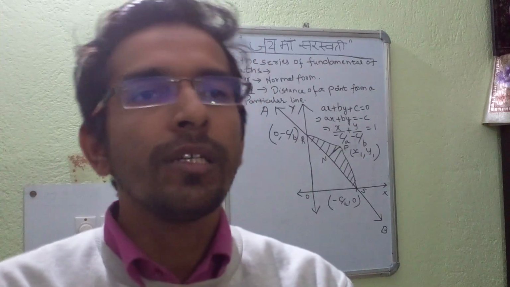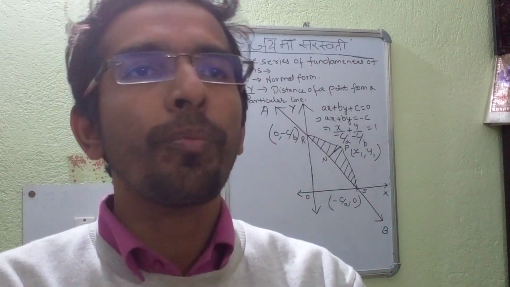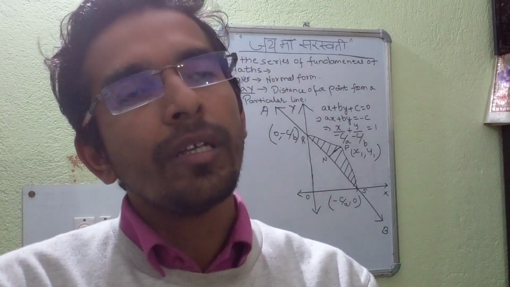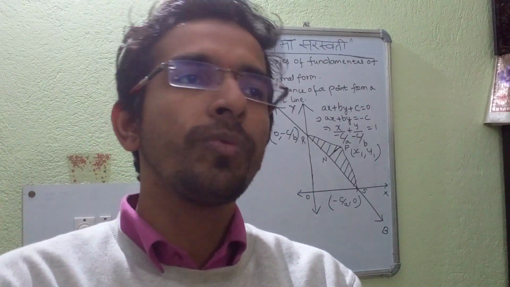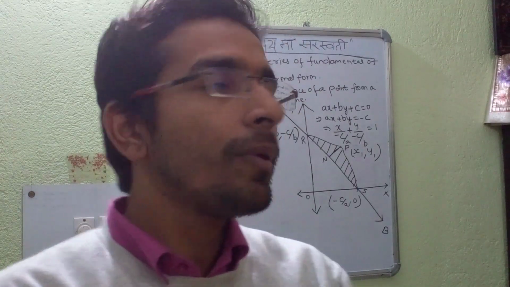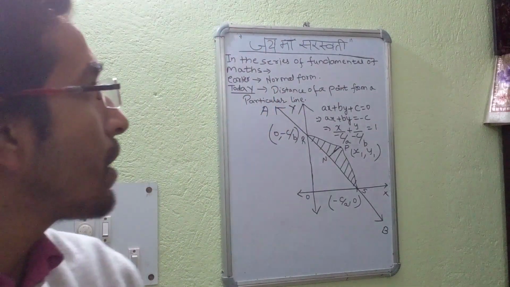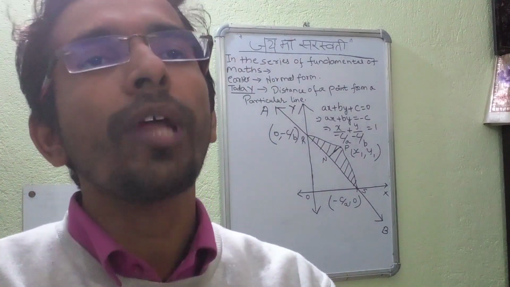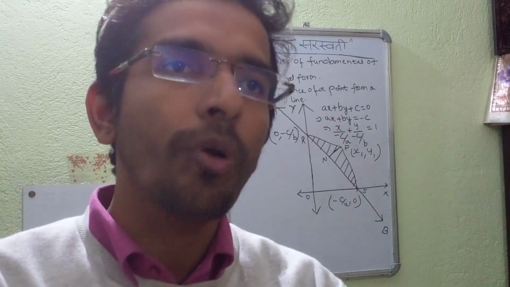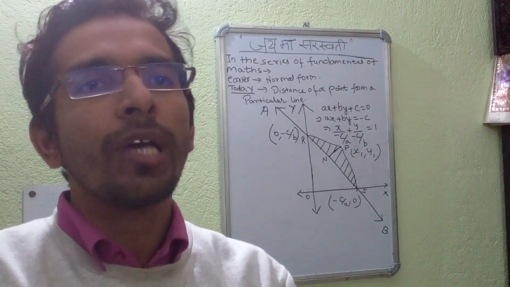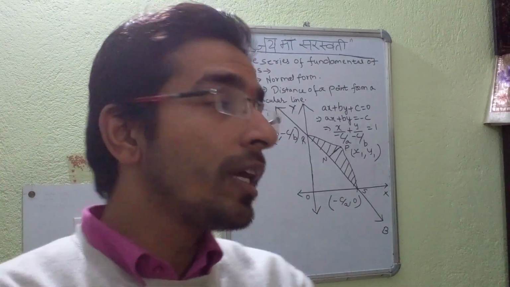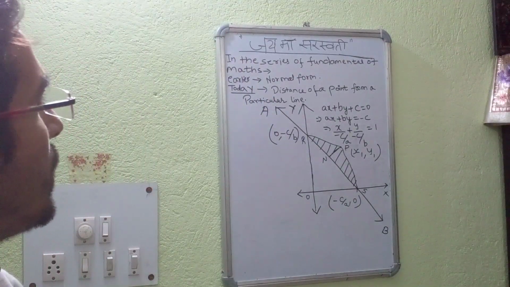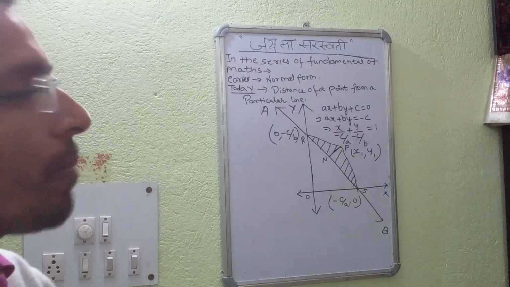So till now in coordinate geometry we had covered the topics related to the equation of the straight line, the circumcenter, the incenter, and other topics. Today I will be covering one of the most important topics, which is applicable in all fields of coordinate geometry in solving various types of numerical problems. Today we will be discussing an important concept, which is known as the distance of a particular point from a particular line.